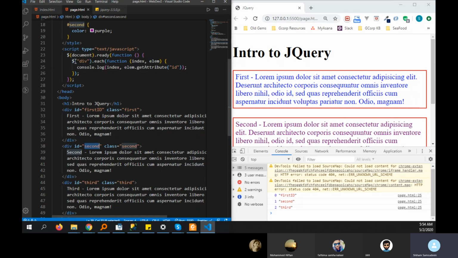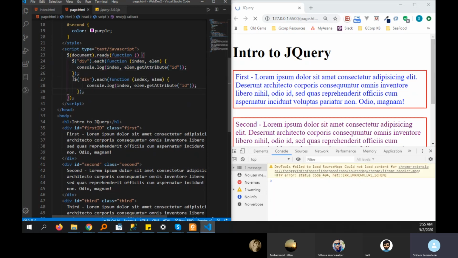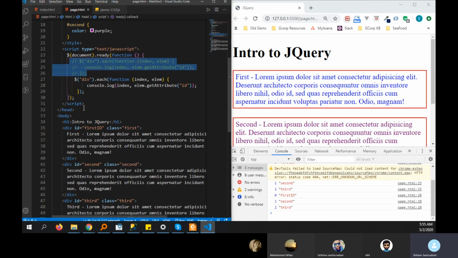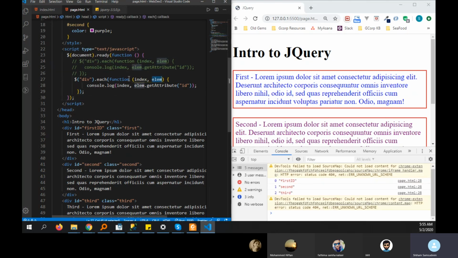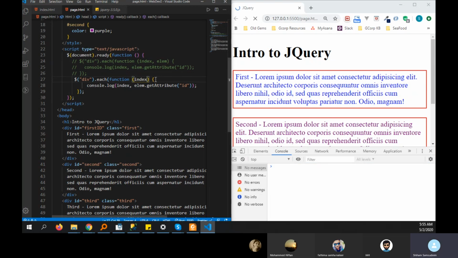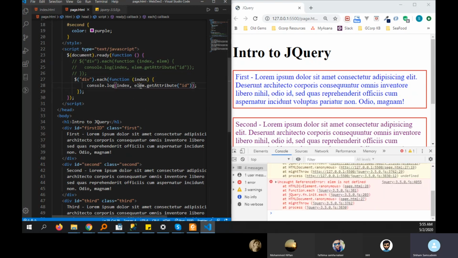So this is a way of tapping into these attributes. It's using a for each loop. Basically, jQuery's for each loop is this one: you target the elements and then dot each. Within the each you can give a function, right? So this is one way of doing it. There is another way of doing it. Say for example, I'll just copy this and comment that. So these are taking two parameters here. We can actually take only one parameter, but this will error out because I'm using element here.